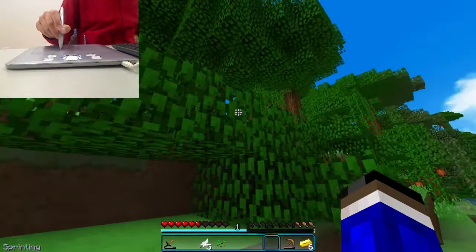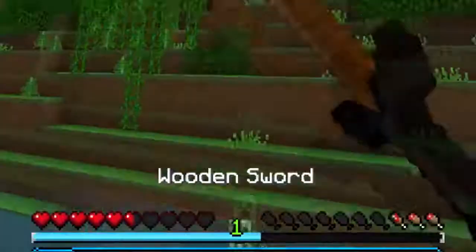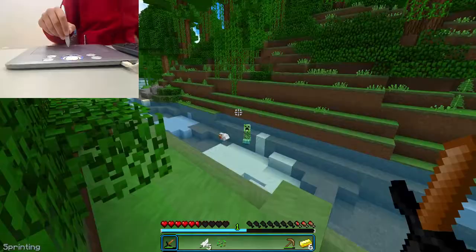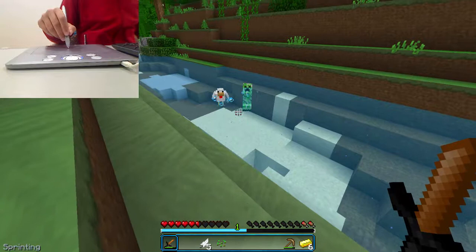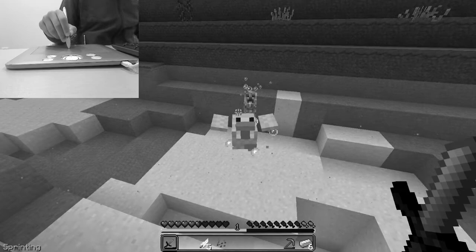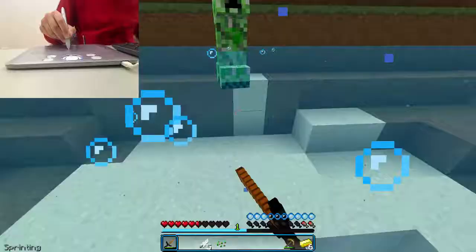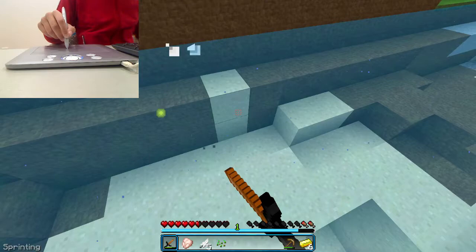I'm going cave exploring, and there's another chicken that I want to kill. Oh, creeper! Kill it. Oh my god. No. Yes! Die, chicken. I killed it! Yay! I'm so bad!